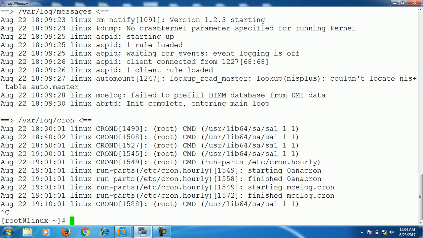Now to view multiple files using tail command, how we can view multiple files using tail command. Now there is no need to execute multiple tail commands to view multiple files.